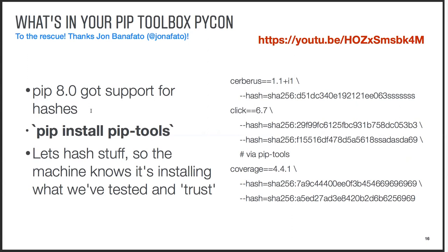Now, why are there two here for click? One's the wheel and one's the source for the version you want. If there were two wheels that work, or three, they'd all be there as well. You'll also see the handy thing that says via, and that means we've pulled in click for pip-tools. So you've got a dependency that you haven't hard pinned. I strongly, strongly always suggest, and we're trying to get better at this at Instagram, we're pretty much all there now, to hard pin all your dependencies just so one day your app doesn't blow up.